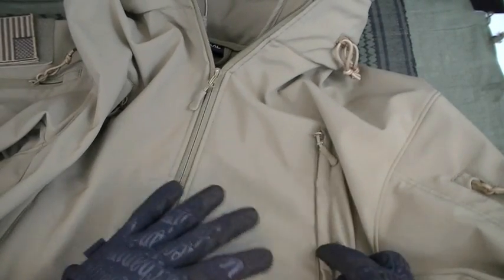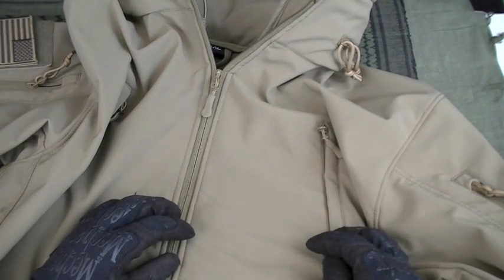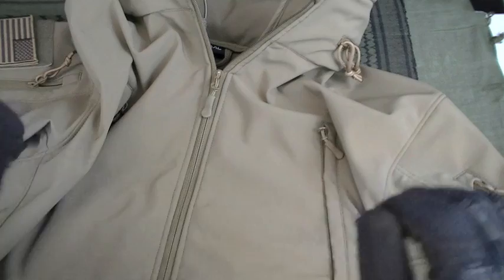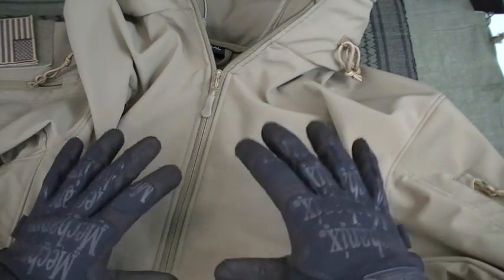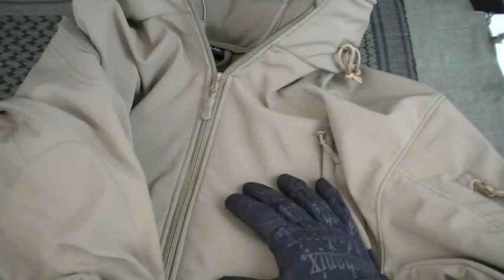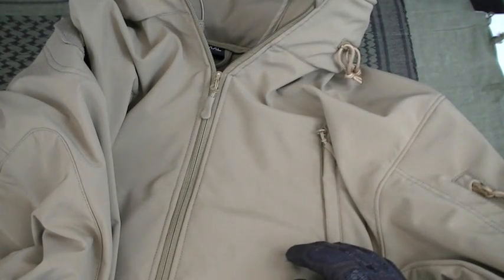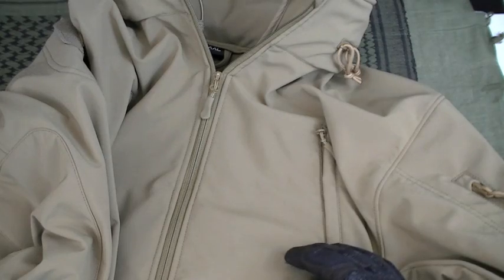The fabric is a great choice. Unlike fleece, which I mentioned in the Wind Challenger review, this does not pick up items. It doesn't attract Klingons, hair, lint, all kinds of garbage that you have to shake your fleece off. Fleece is very comfortable. It's very quiet. I still love it. But the soft shell, this one in particular, is very clean in that it rides clean. It doesn't pick all that crap up. It's actually an outstanding choice.